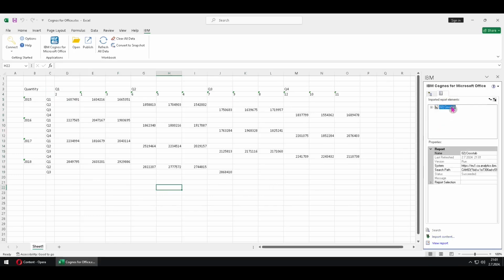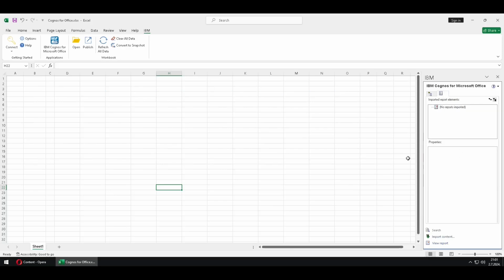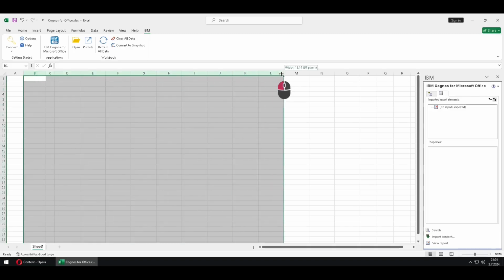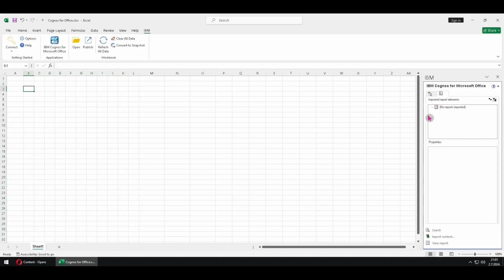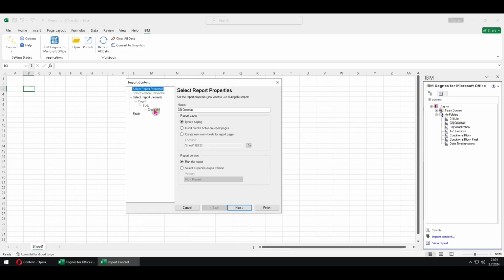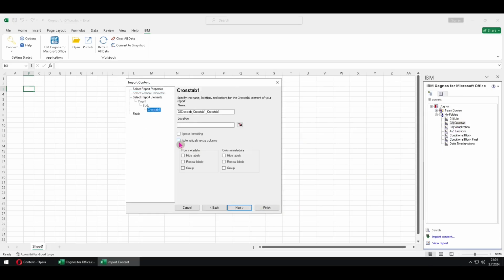I will again delete this report. I will select B3, and before next step, I will change the width of these columns. I will make them much more narrow, and then I will again import my report. I will go to Crosstabs, and I will select this option, Automatically Resize Columns.